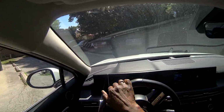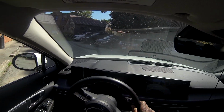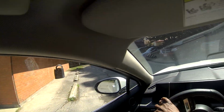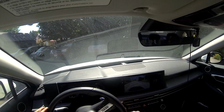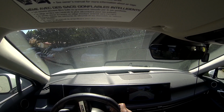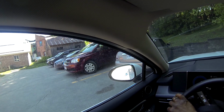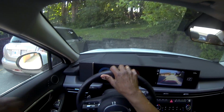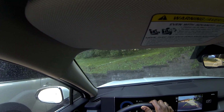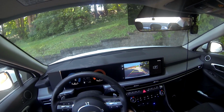Oh man, nowhere to park. Oh, I have to back up. That's the only way I'm gonna find anywhere to park. I have to back up, put my front in here. Okay. Alright. This was the last parking space. So I go right up in there. And that's good enough. Okay.